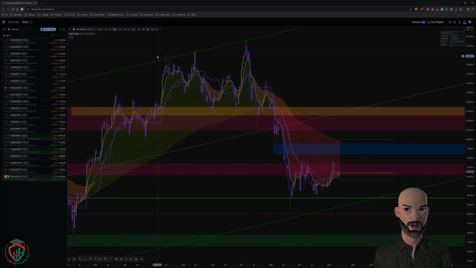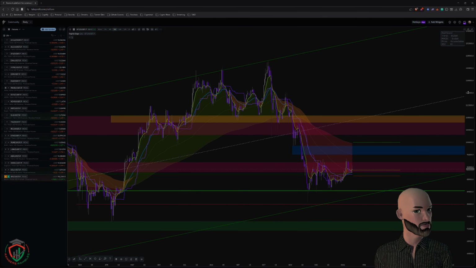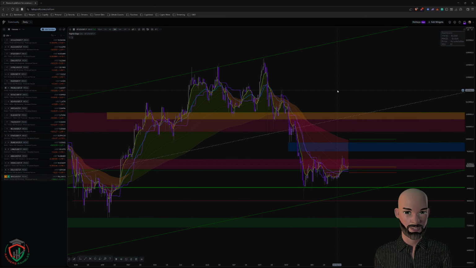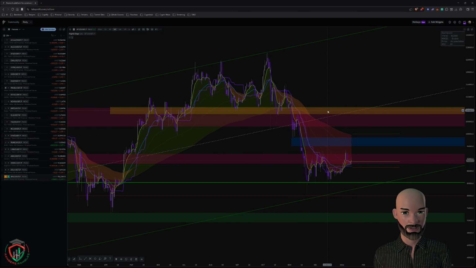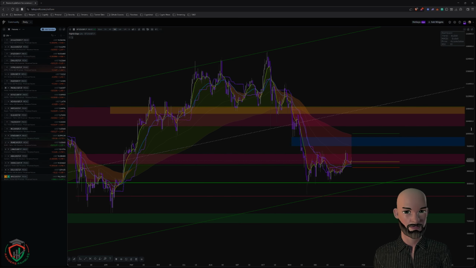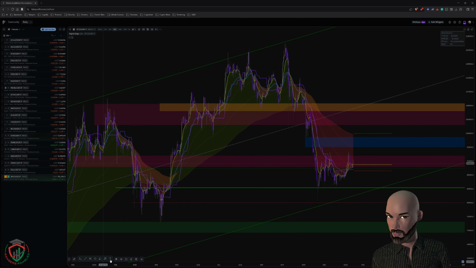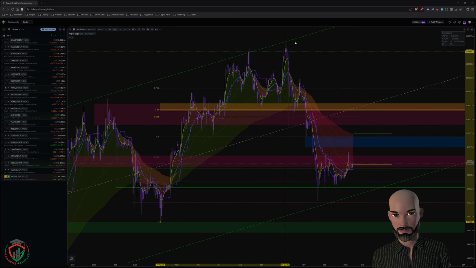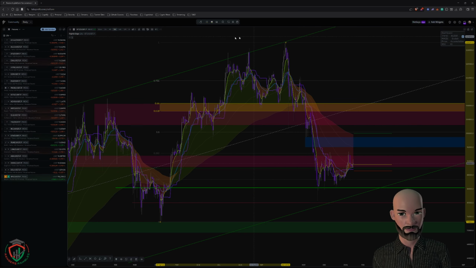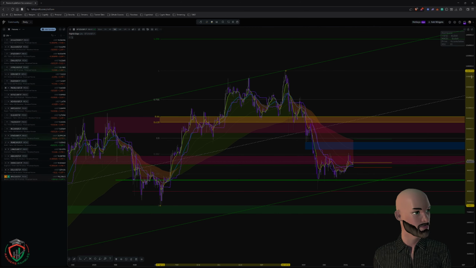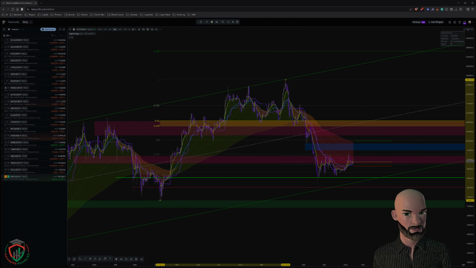Right, anyway. Let's have a look. Where was I? Yeah, so we're on the daily. This is the golden pocket. What I wanted to do before I remove Fibonacci was I wanted to see if there was any fib levels that I needed to pay attention to. So let me default that. Yeah, there you go, that applied.